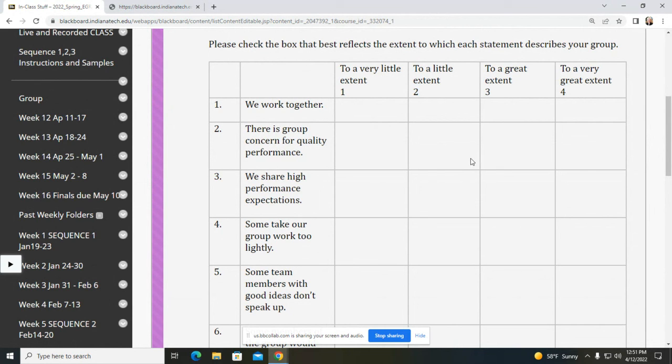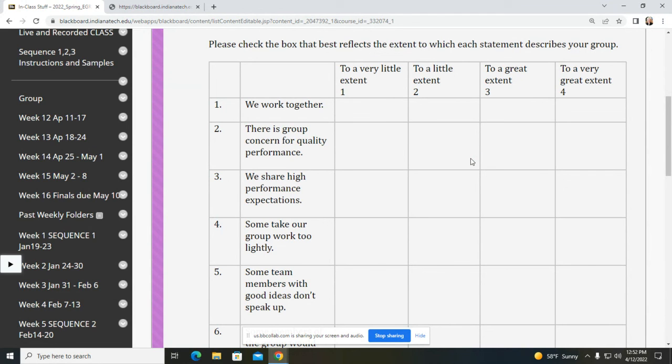Oftentimes with group stuff, you have extroverts and introverts, and people that are halfway in between. There's often some sort of group dynamics issue where they aren't talking to each other as well as they should. Extroverts don't like silence, so they want to talk through everything and make sure something's happening. Introverts are like, hold on a minute, I need to think this through before I talk. So you might be missing some things from your introverts, or the extroverts wish they would say more while the introverts wish they'd be quiet more. We need to discuss these dynamics as a group so that you're getting the full amount of information from each other. So this is one way to do it.